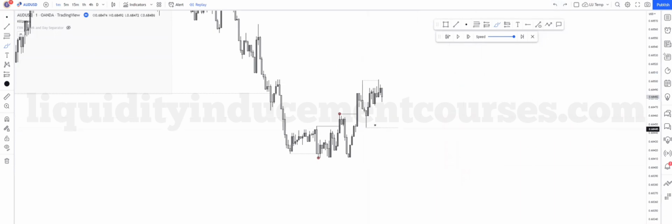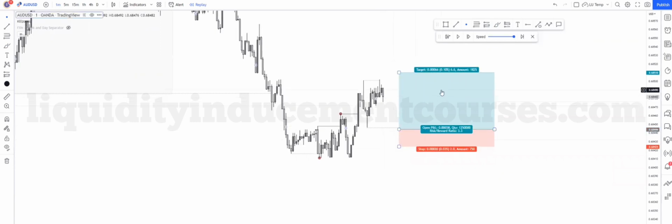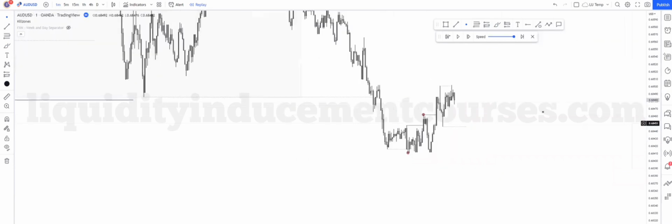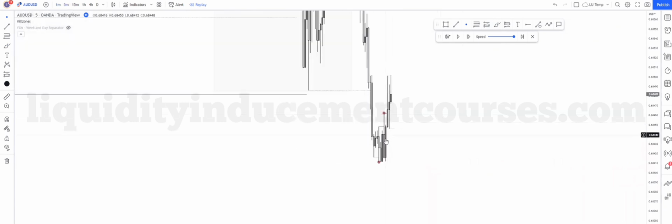So we're gonna look for something below this. Now, we do not use anything less than a 2 pip stop loss. So 2 pips is what we're gonna use here. Right, we don't use anything less than 2 pip stop loss. So that's the low. You already confirmed a 3 confirmation, so that high is pretty much confirmed. Let's go to the 5-minute and see what's below that.